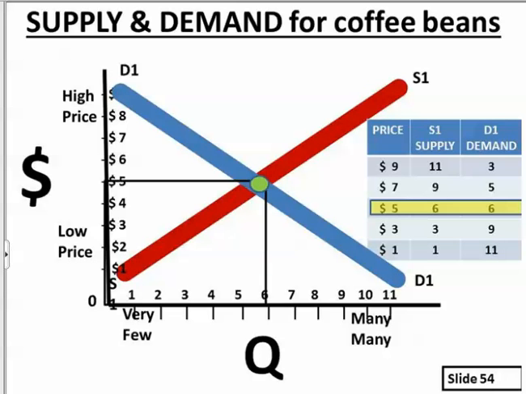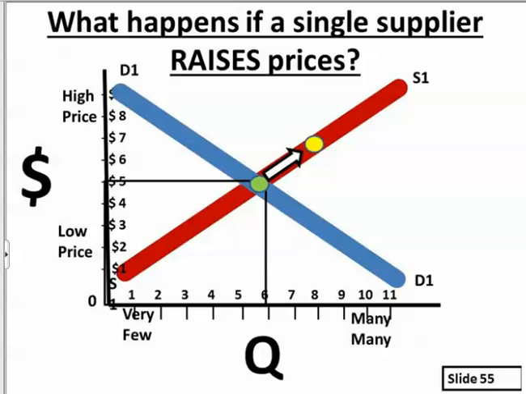Okay, so we have our equilibrium price. Now what happens is nobody is better off, no supplier would be better off trying to charge a different price. So what happens if the supplier decided they wanted to charge more than $5? Well, what's going to happen, remember, we have perfect knowledge. All the buyers know that all the other sellers are selling at $5. So they're not going to buy from this seller who wants to sell at $7. That seller's not going to sell anything. So you raise your price, you lose all your sales.